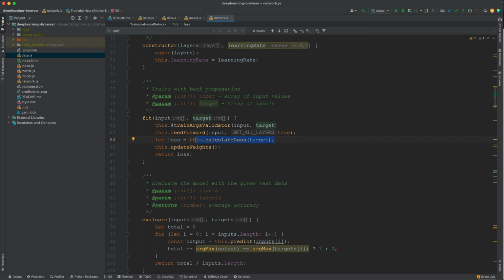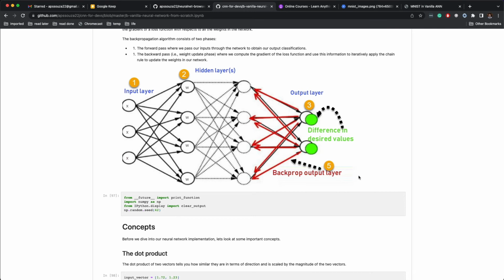So to make a little bit more sense, let me open again the image representing our model architecture. When I say feed forward, I give my input data and do some processing on this input data, and based on the weights that you have for each neuron, you want to be able to give a prediction of which number this image contains, right?